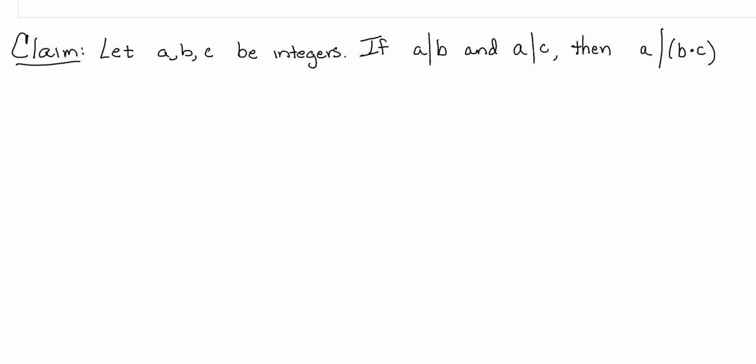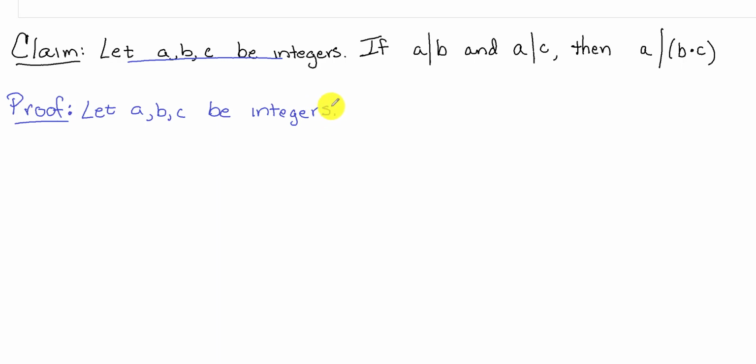Okay, so for my proof, I'm always going to start my proof with the word proof. And I'm going to state my assumptions right away. So I need to assume this information about A, B, and C. So we'll say let A, B, C be integers. That was pretty much a copy paste right there. So we're just restating those assumptions.